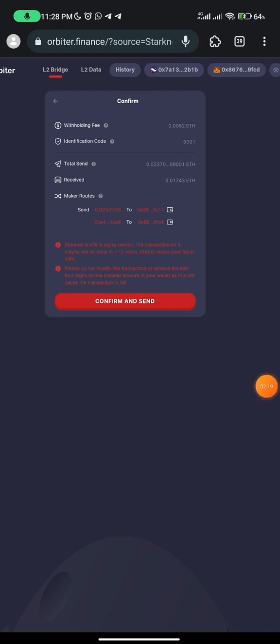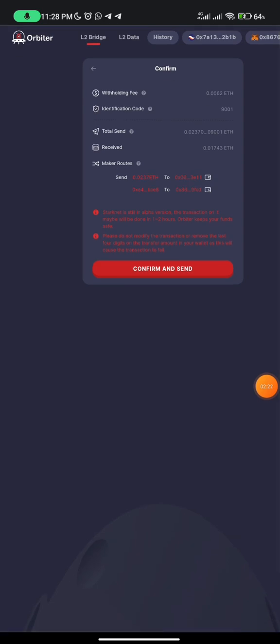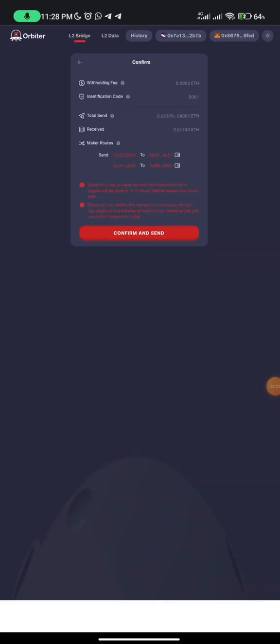When you click on confirm, it will show you something around here, like a rocket flying from the Starknet logo to the Ethereum mainnet logo. That means it is processing. After about 4 to 5 hours, you can come back and check your Ethereum, that means your MetaMask wallet, and you will probably find that your Ethereum is now back in your wallet. Then you can send it anywhere you want, to exchanges like Binance, KuCoin and others, so that you can sell it or use it for something else. After that, we are done.